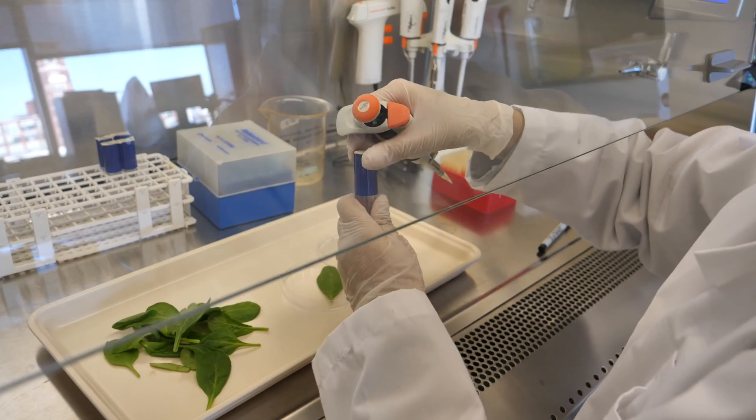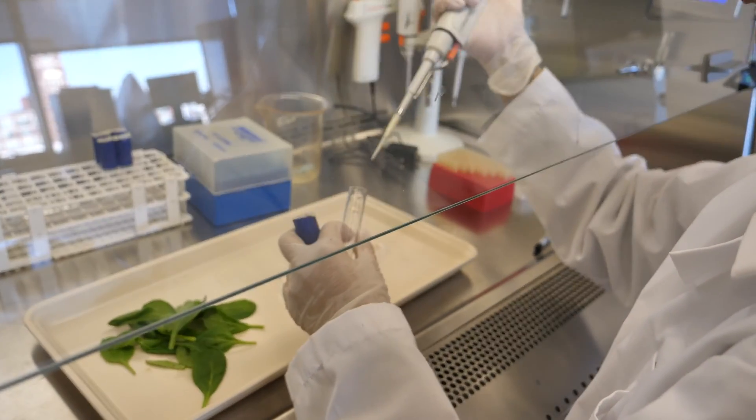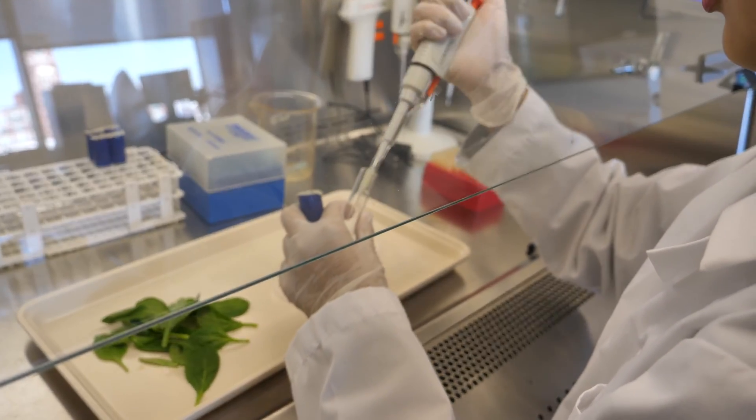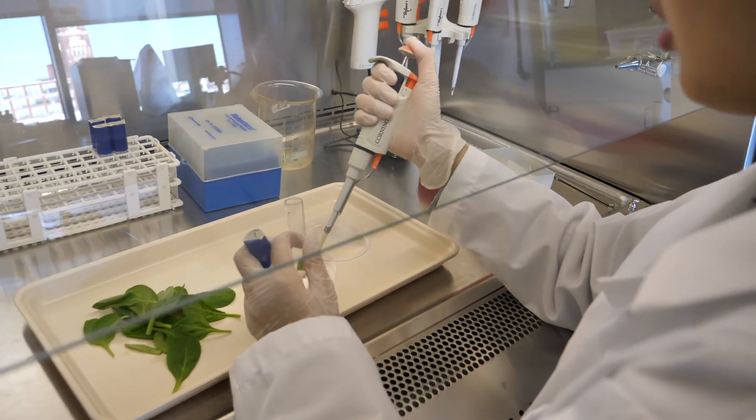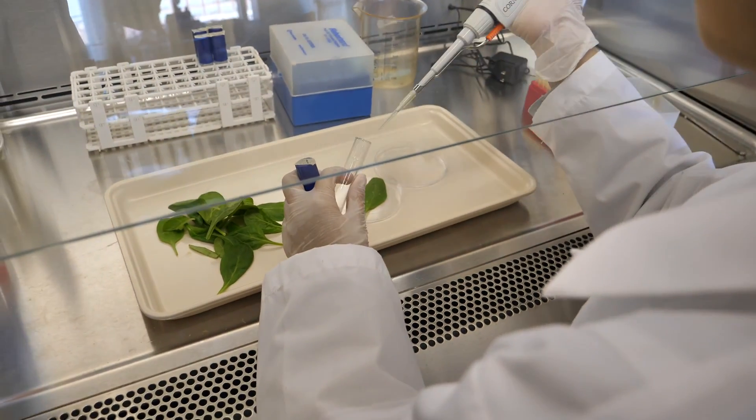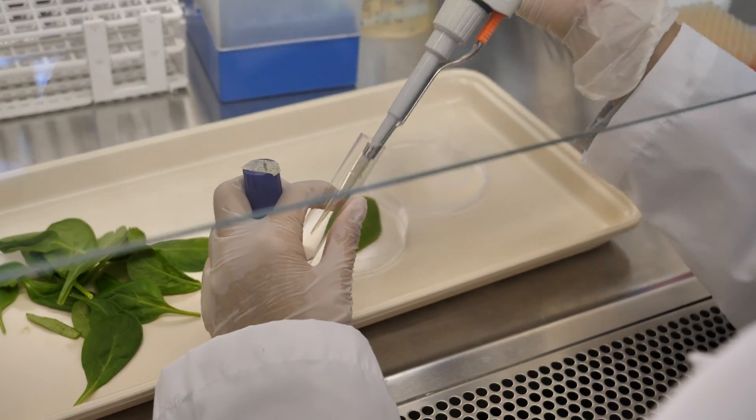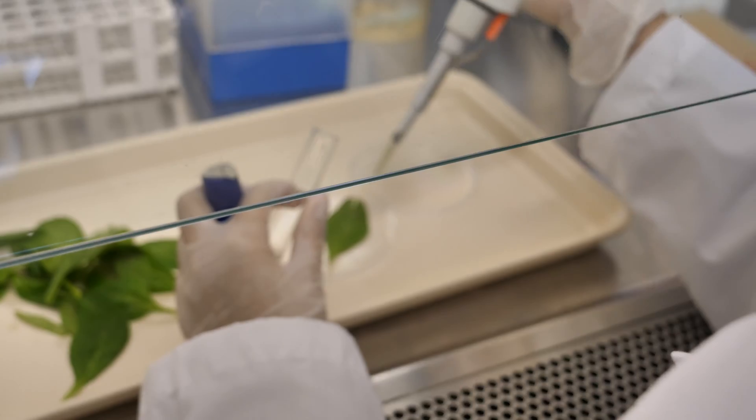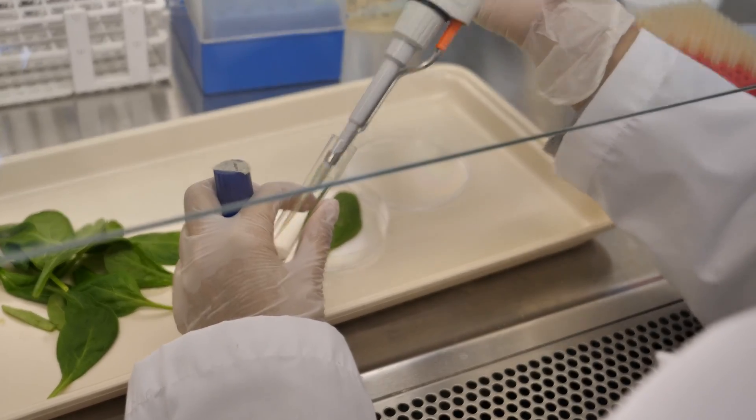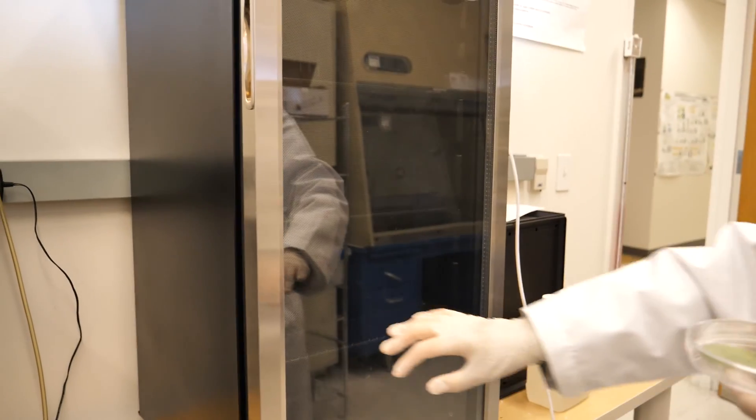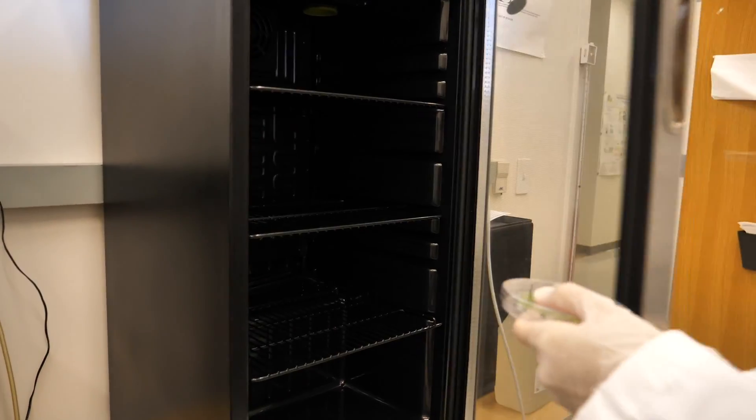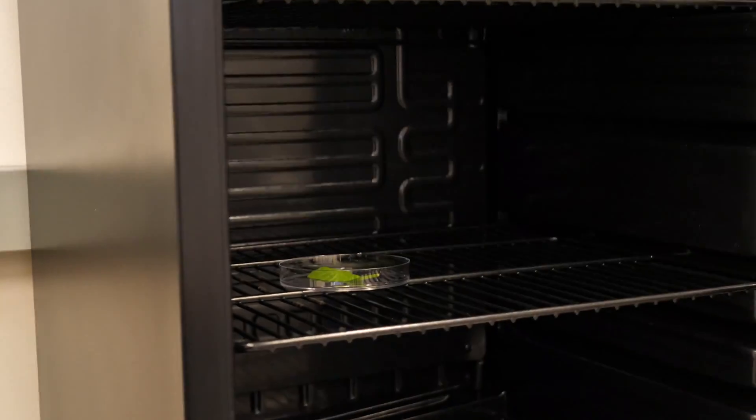We take one leaf and five 10-microliter E. coli solution on the top of the surface. After the leaf dries, we put it in a plasma misting trimmer system and turn it on.